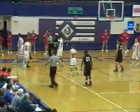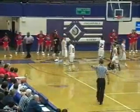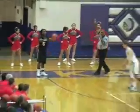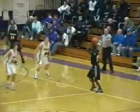Down in the corner, Minor trapped by Coyne and Gesner. Nice trap. You may not get a lot of shooting from Eisenhower, but from what we've seen so far, they are definitely quick. They're very quick. Lightning quick. Smith, 4:30 to go in the first quarter. Eisenhower with an early 1-point advantage.